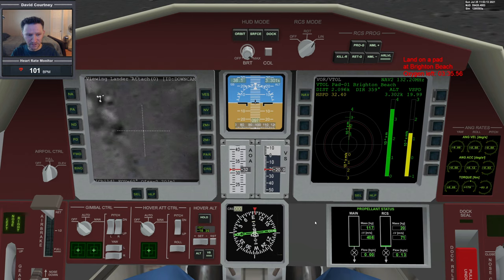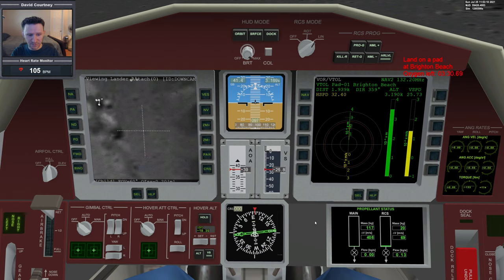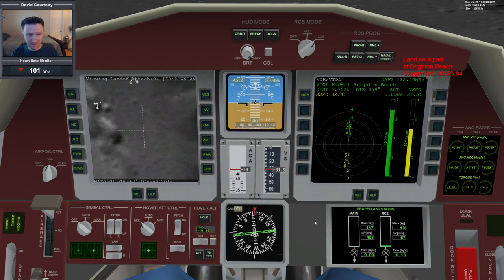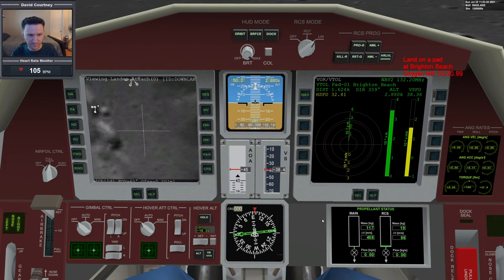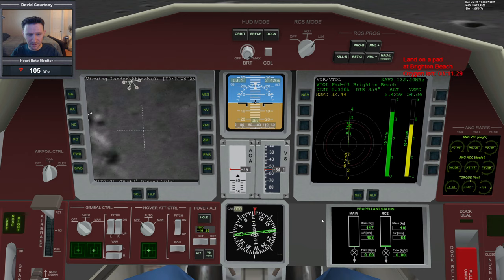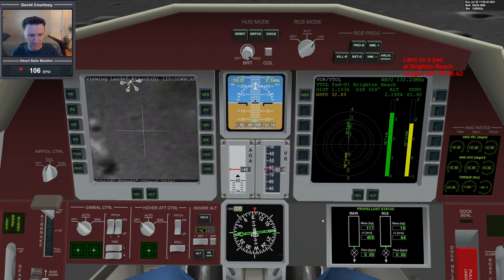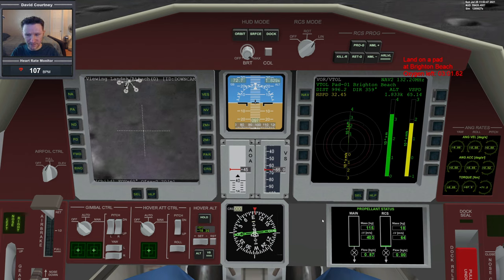I'm still continuing to use down hover just to burn up some of that RCS that we have and to help slow ourselves down just a little bit. I feel like we may run out of time this time. So hopefully we don't. 3 minutes left. We still have a couple kilometers to go down. Once we get closer to the center of the pad, I'm gonna use the retro engines. I feel like I need to slow down my descent a little bit.